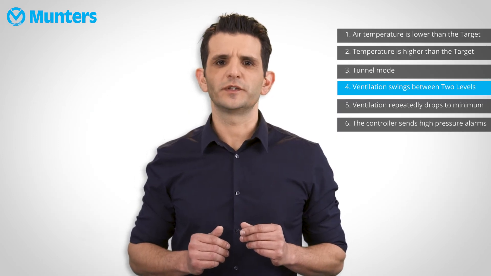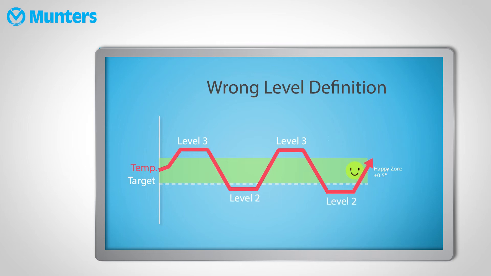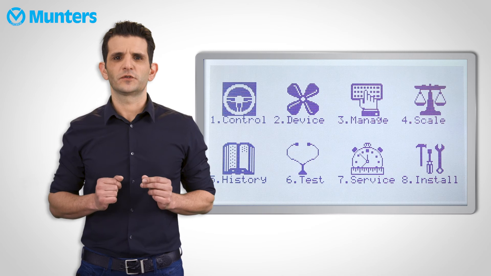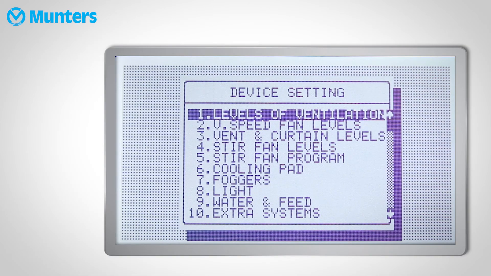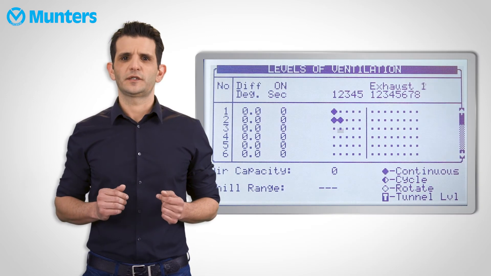If you see that the controller is moving between two levels too often, this means that the increase in capacity between these two levels is too great — the lower level is too warm and the higher level is too cold. There is a very simple fix: simply add one level in between these two levels. You can use the capacity column to calculate the middle ground. The capacity column is calculated by the fan air capacity table and the fans and cycle set for each level. Select Device and then Levels of Ventilation, scroll down to the two levels in question, calculate something in between — whether it is a different cycle or a different amount of fans — and set that in.